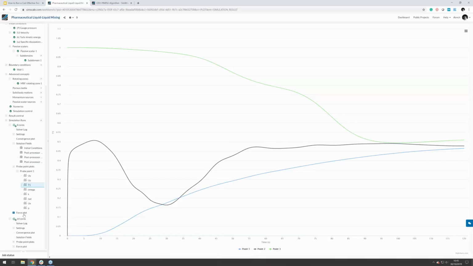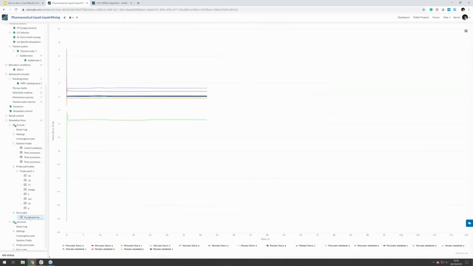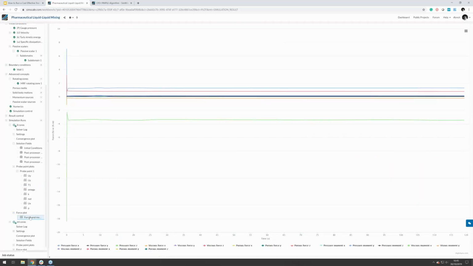And also, just to get an idea of what the forces were on the impeller throughout the solve, I also added a forces and moments control to the impeller itself. So just to show you that you can get all sorts of outputs from these simulations, as long as you're thinking about what you want as an output beforehand, you can really get everything you want from one single simulation.